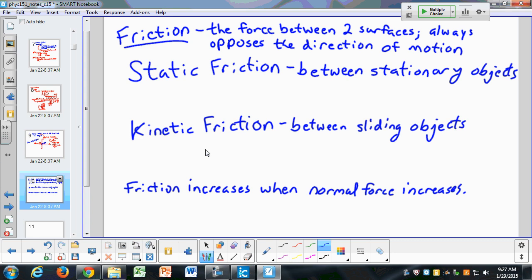So you can change the surface, and that changes the frictional force. What's the other thing I can do? What am I doing when I add weight? What am I increasing? The normal force. Right, I increase the normal force. If I push down, I'm pushing down with a certain force, and that's causing the normal force to increase. So the normal force on this is increasing.